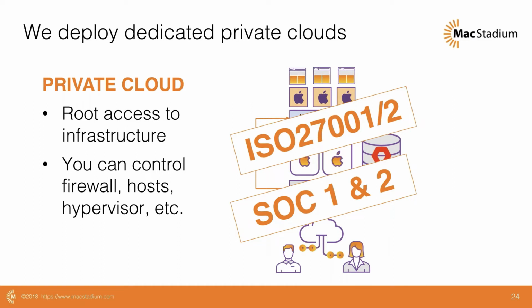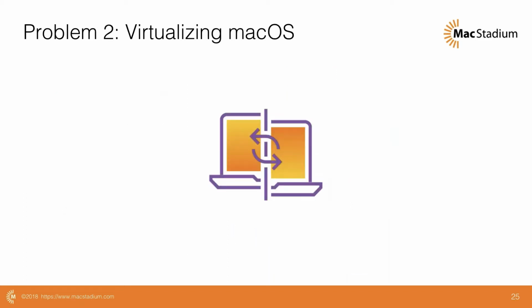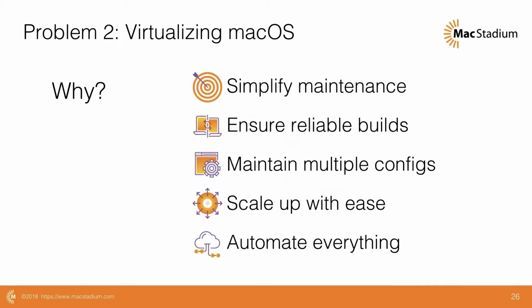Okay, so that's how we deploy at MacStadium, and my advice is to leave it to us. You'll really save yourself a lot of headache. Problem number 2 is how to virtualize macOS. Now, as I said, containers don't really run in a high-performance way on Macs, and so you're stuck using virtual machines. So before I get into the how, let me first talk about the why.